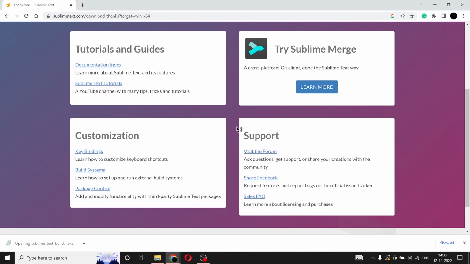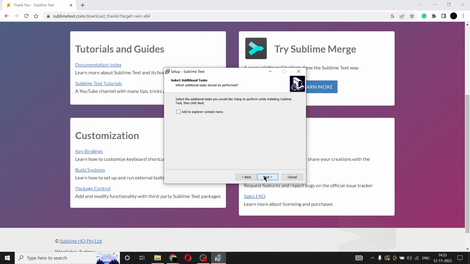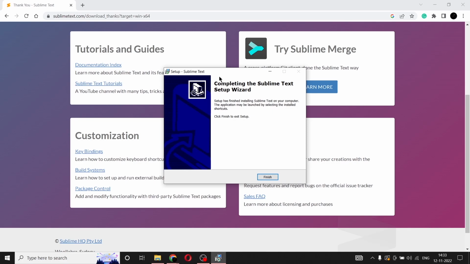I will click this and my setup has begun. So I will give yes. And first thing that we'll be doing is select where we need it. So C program files, Sublime, and yeah, looks good. So I'll go with that and I'll click next and yes, install. And so this is very simple and easy, and the setup is complete.